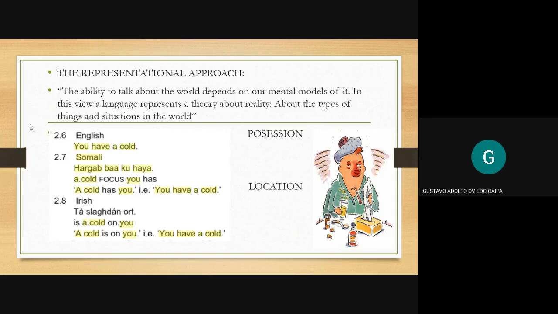All right. So the author gives the example of the cold. You have a cold. We say that in English the mental representation is that I have the cold. In some other languages the cold has you. If we see it from reference, then a cold is just a mixture of symptoms, right? That's just what the cold is. If we see it from the referential theory of meaning, but from the representational, it is our mental structures.